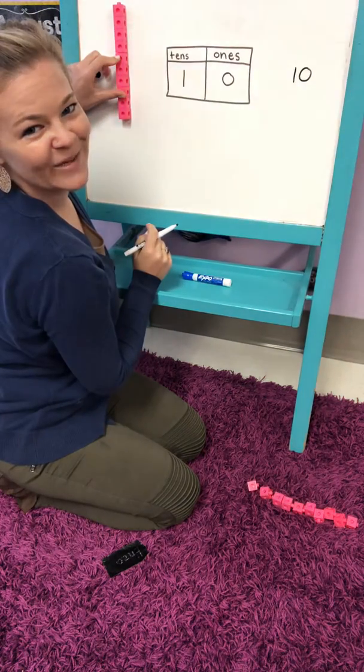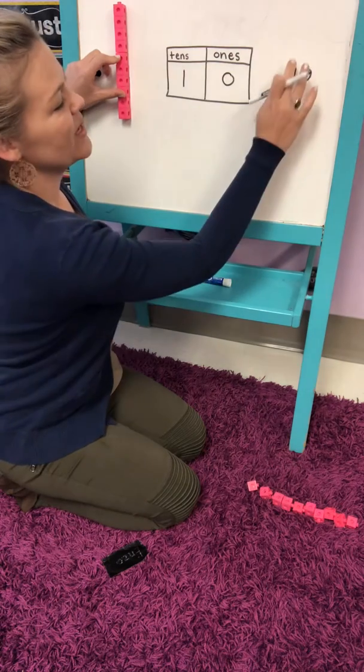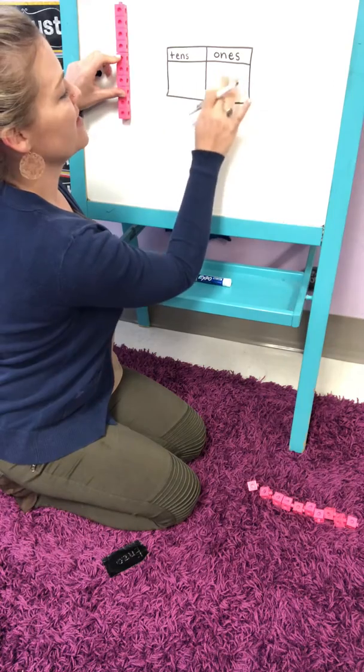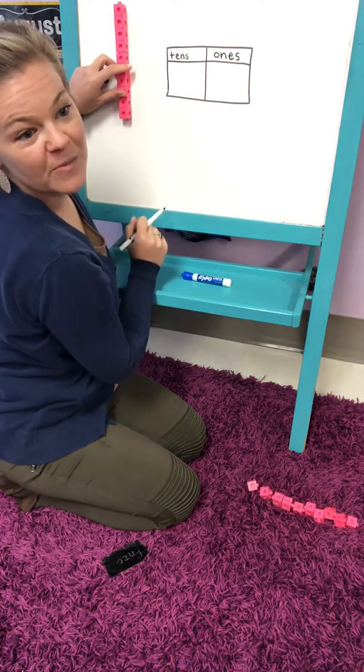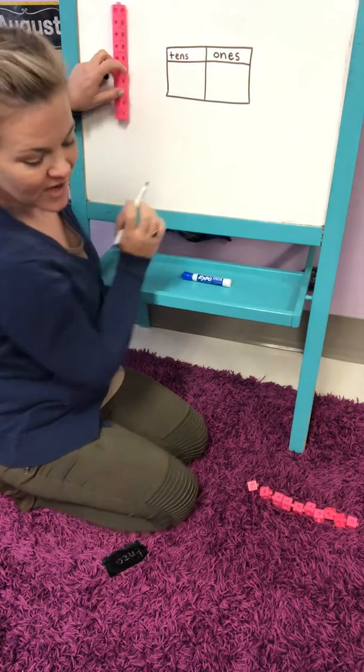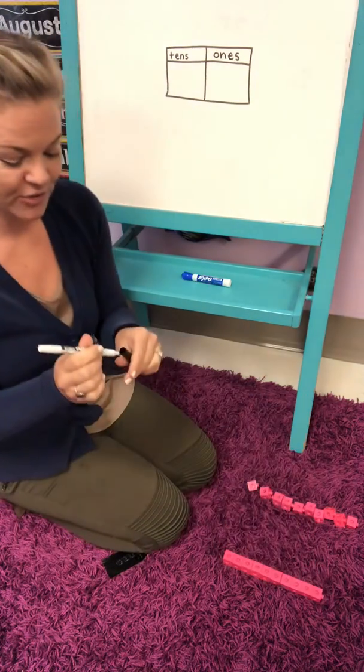So remember we did a little bit of that a couple weeks ago. So now let's do some more. Maybe you can get a piece of paper, maybe you have a dry erase board at home and you can do some writing with me, or you can just watch, that's fine too.